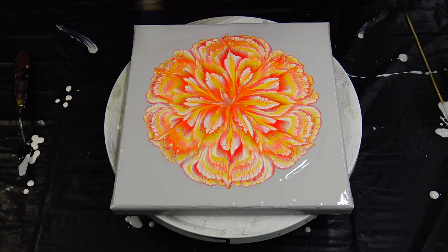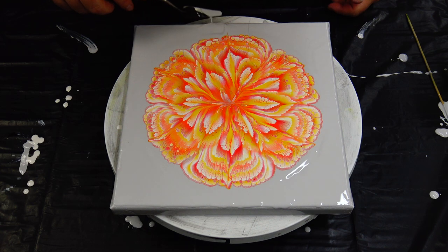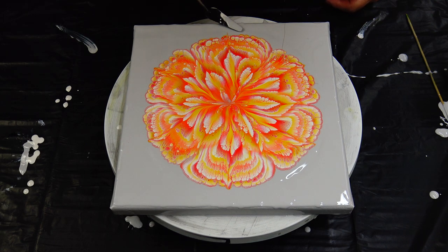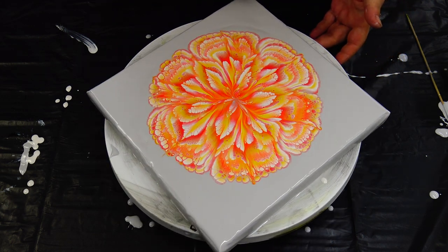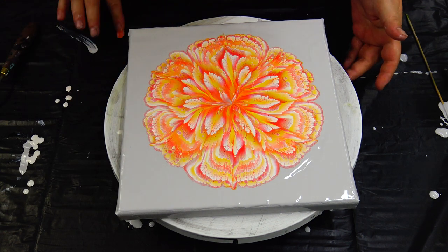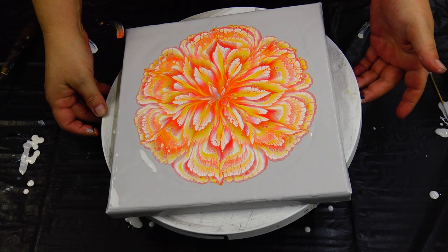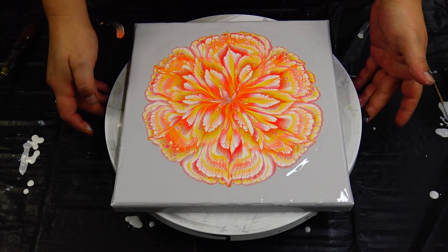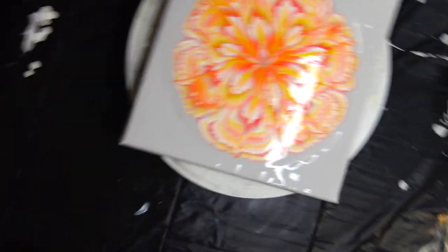I like these colors on the grey background because they look soft but still they have a character — or how can I say. I didn't do a perfect job with the lifting of course — I never do — but I think that it's quite nice so I will leave it like it is.